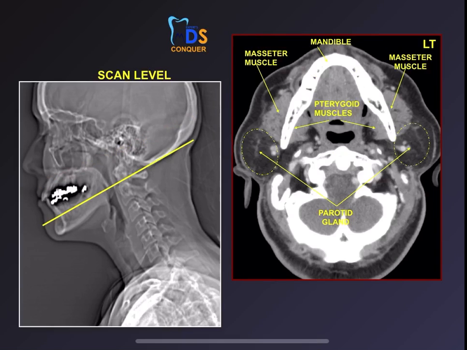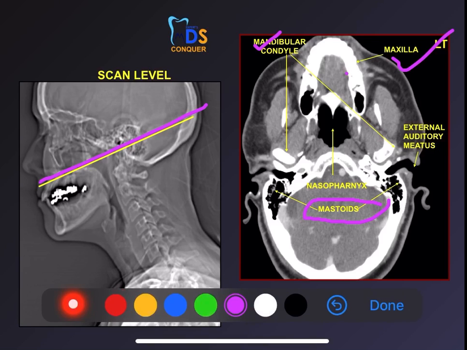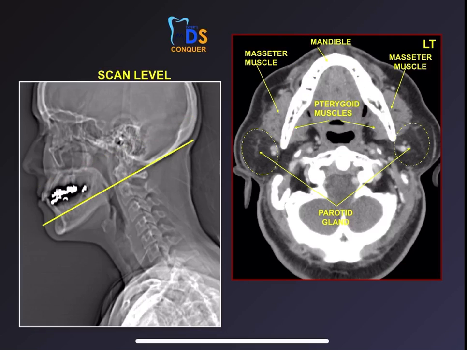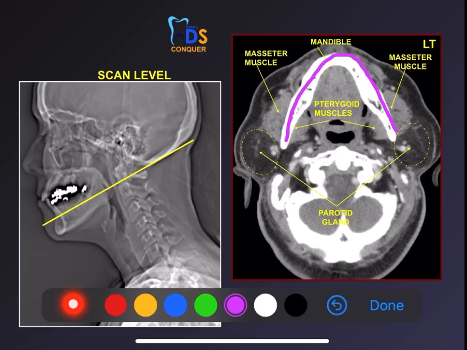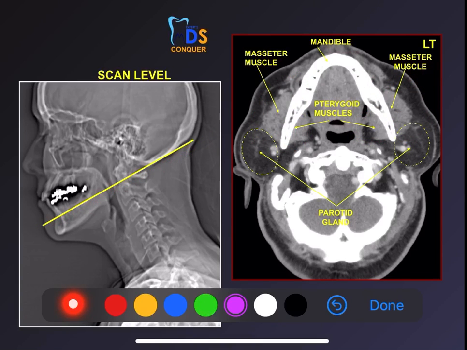Okay. Now, at a still lower level if it is taken. So, first this is a little upper level, right. If the level is here, obviously we get the maxilla, the hard palate, the condyles and all that. Here you can see the mastoid air cells, the nasopharynx, etc. Now, if you go to a little lower level, you can see the complete mandible. So, the mandible is obtained here, and previously we saw a muscle attached there, the masseter muscle, which is present bilaterally, right, and the pterygoid muscles, right, which are present on the inner surface. On the outer surface you can see the masseter, whereas on the inner side you see the pterygoid muscle.